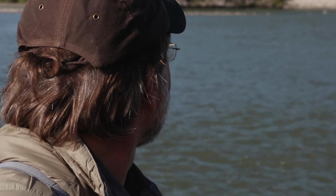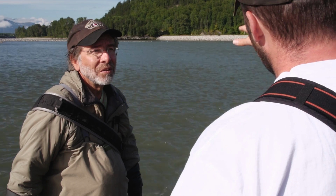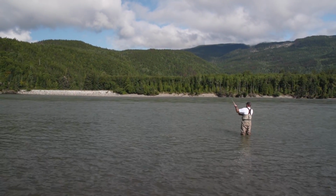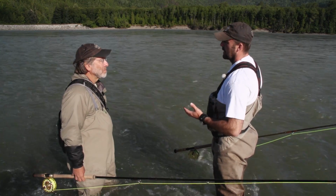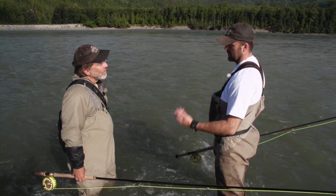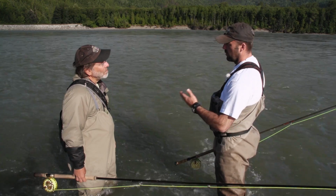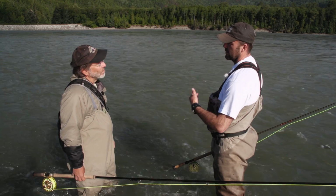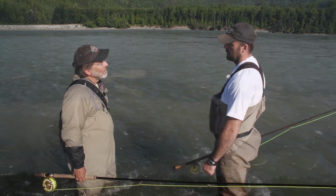If you can visualize that and just see the speed of the water here, as we look here, you can see it. The inside is nice and soft and ripply, and if you go out any further, it's pushing very, very hard. So that's how we break it down. You need to find the lane, Tom, in order to get into the fish consistently. These are migrating fish. They're not holding fish. They'll stop for a rest. They may stop for a break, but they're going to continue on in their migration to all the legendary tributaries of the Skeena River.